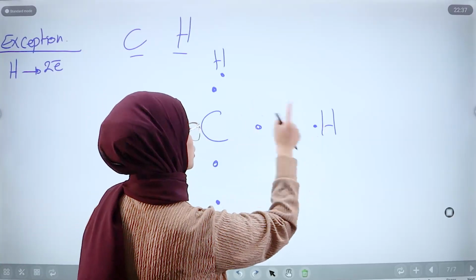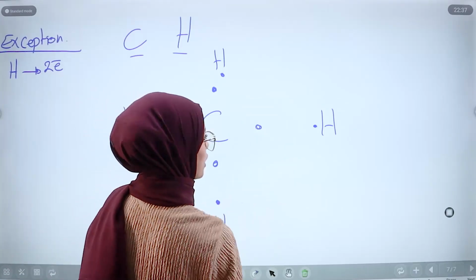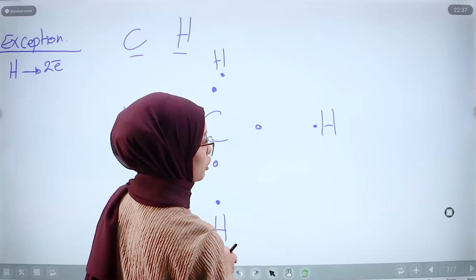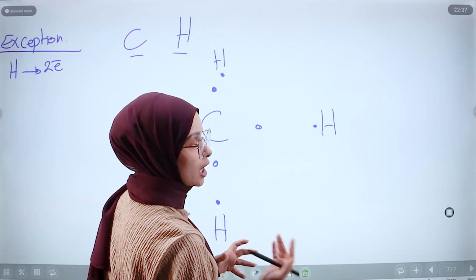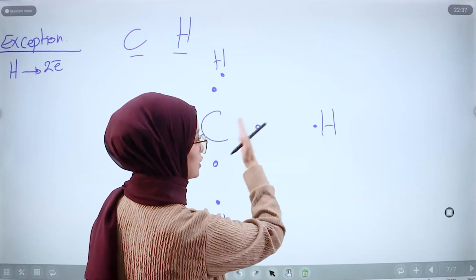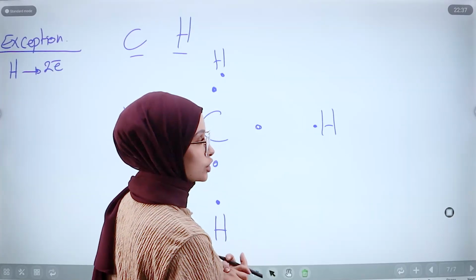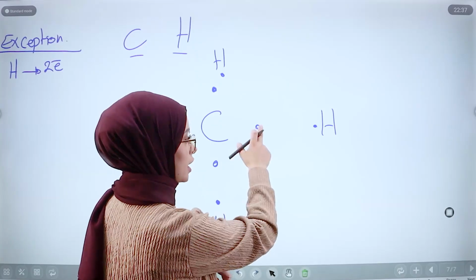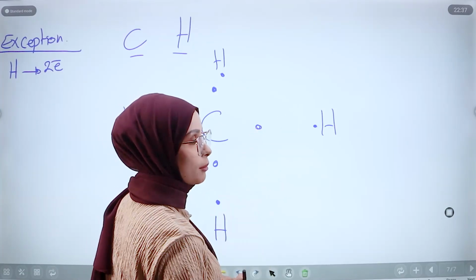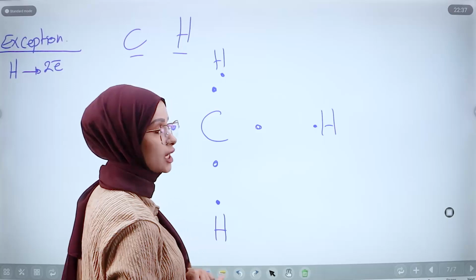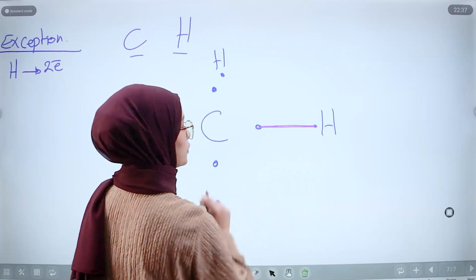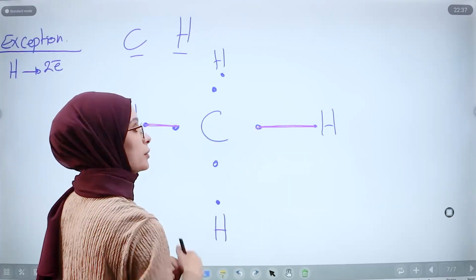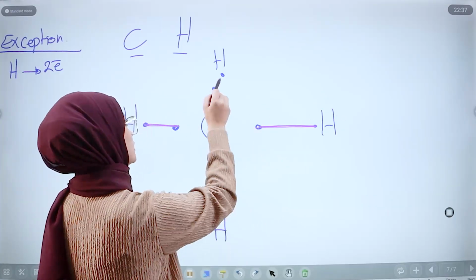The hydrogen will say to the carbon, "Hey, please, can you give me 1 electron?" The carbon says, "Okay, I'm sorry, I can't give you 1 electron because I'm non-metal. I'm non-metal, you are non-metal. We are only allowed to share. And I will not be stable if I give you my only electron. And you can't have my only electron, and I will be missing electrons. Let's share this. The solution is to share. These 2 electrons for you and these 2 electrons for me as well. The same for here and the same for there.